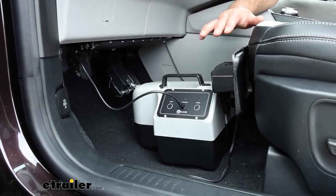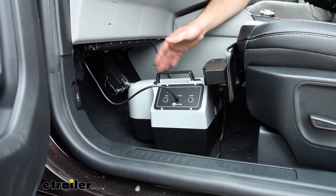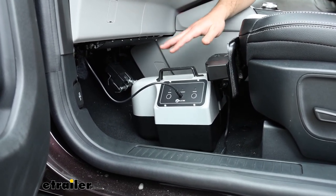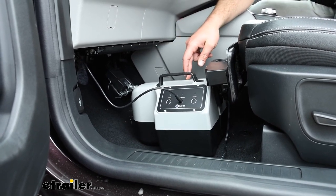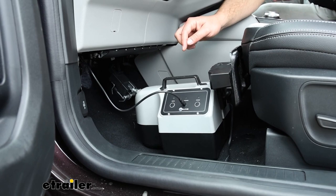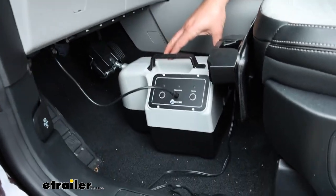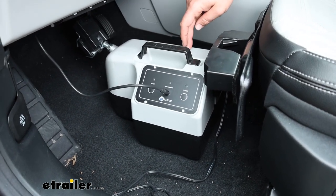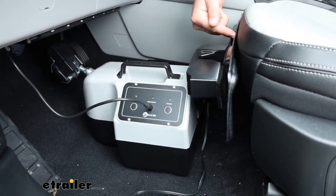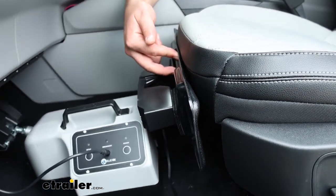You go to test your system, it seems like it's nice and leveled out, but then the unit's nose takes a nosedive and it doesn't look right because it's not really sitting level. Well, in those cases, 9 times out of 10, it's going to be because you need to take the feet off, take your floor mat out, and set the unit flat on the vehicle's factory carpet. And a lot of times when you're doing this, it's not a bad idea to pair it with that stiffener so that it has a really good base to push off the seat.